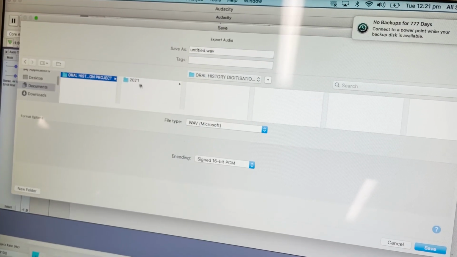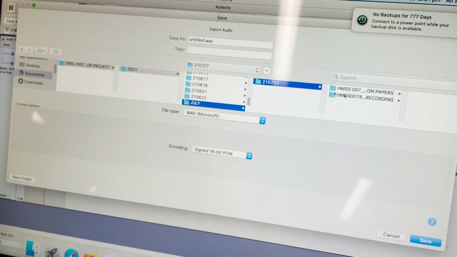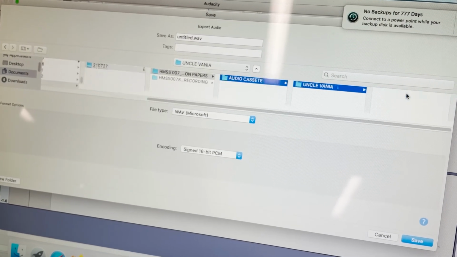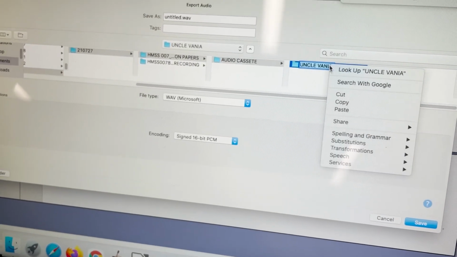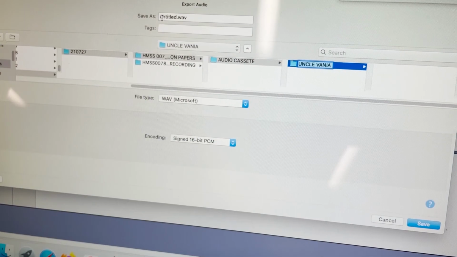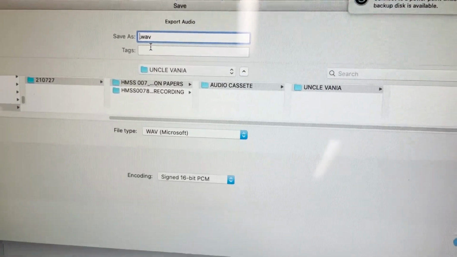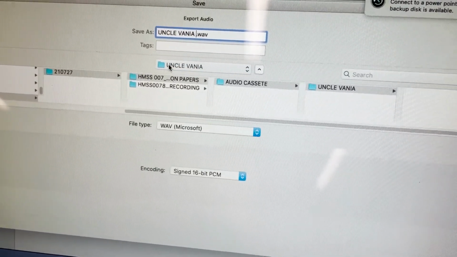Project 2021 July, and then Rob Wilson paper, audio cassette, Uncle Fania. I'll just copy that file name. And then enter.